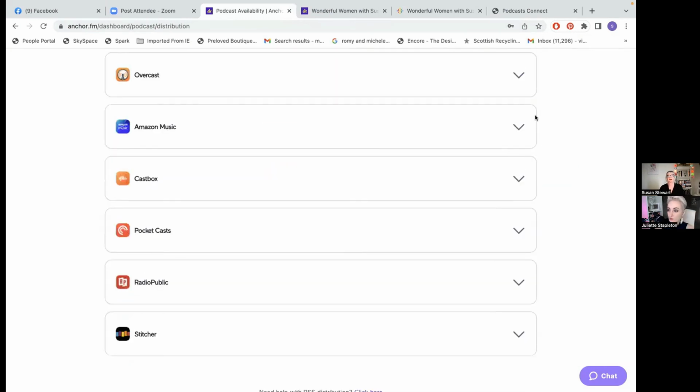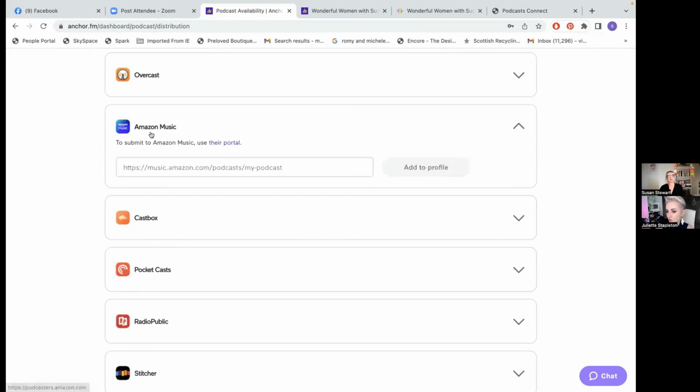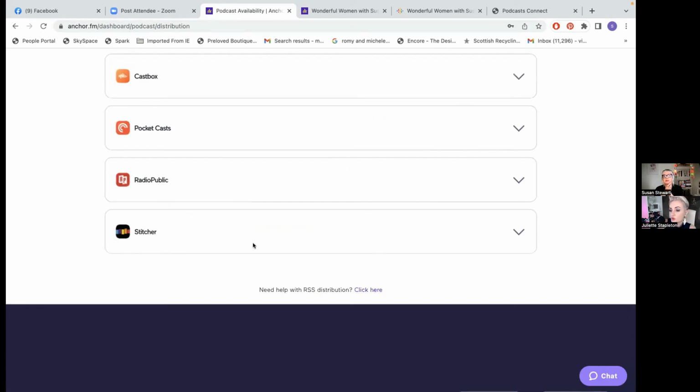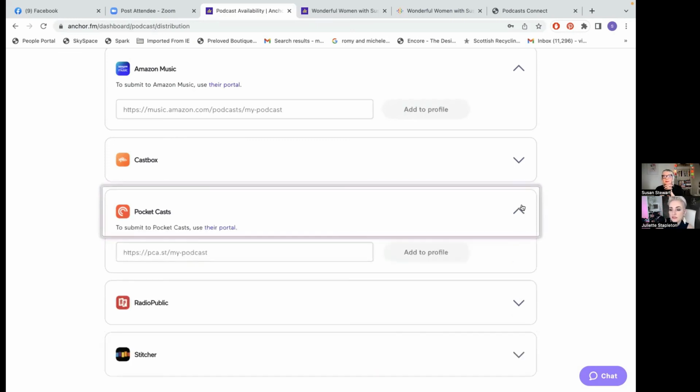Now, what you can do as well, if you want, you can go through all of these. You use the portals for these places, you go through the steps. They're kind of telling you what to do. All you need is that RSS feed link that you can always get from the top page here, right? And then you can go and set yourself up. I think I did a couple, but I myself never listen to any of these. So what I do is I take time to set myself up on these platforms. It's quite simple.